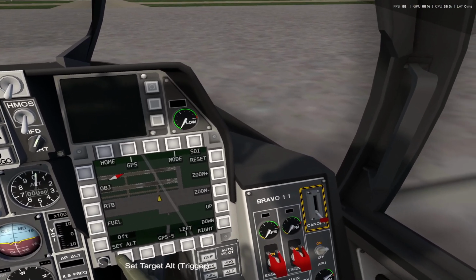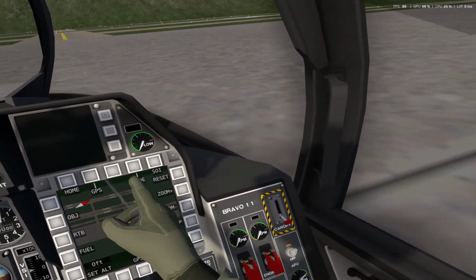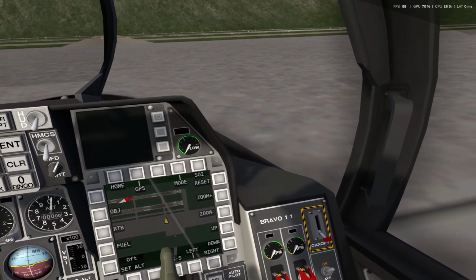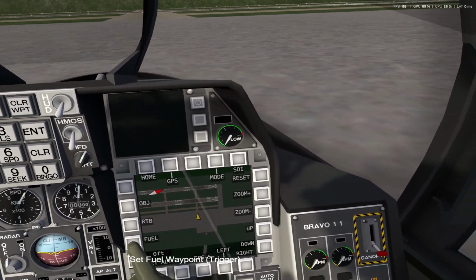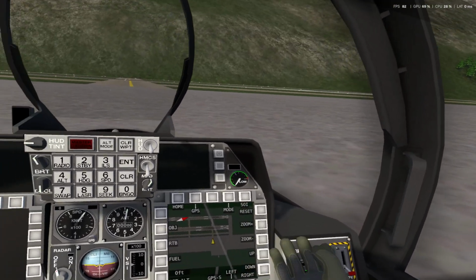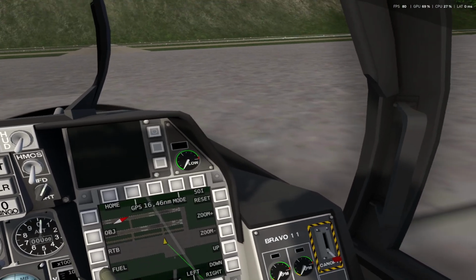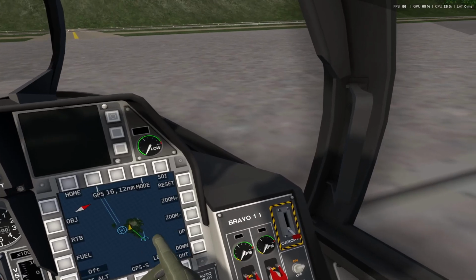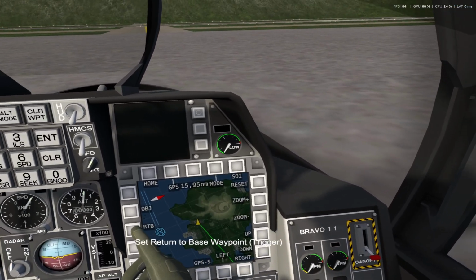I can set target alt to set a position, and then I can set a path to that position. I can set a fuel waypoint, so once I've reached this waypoint I can go and refuel, or rather this gives me a waypoint to the refueling station. In this case it would be this plane which lets me refuel.